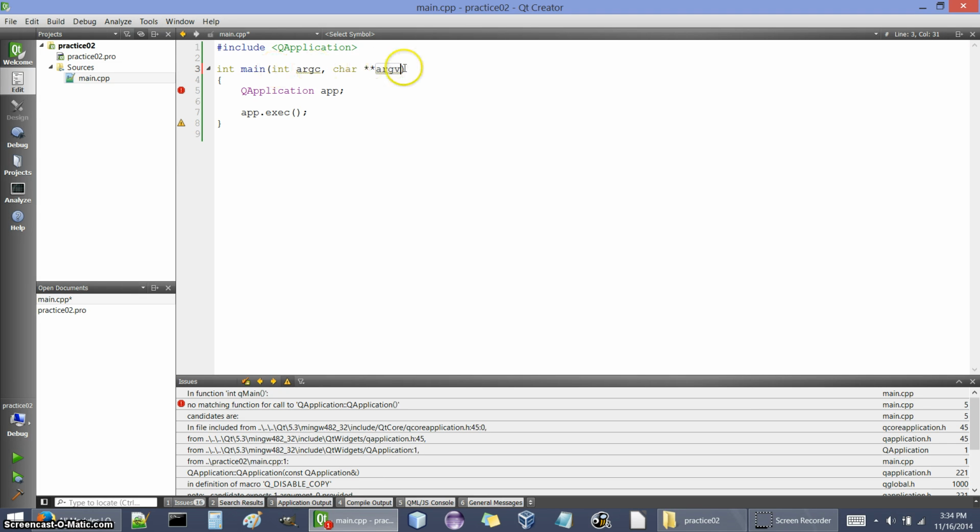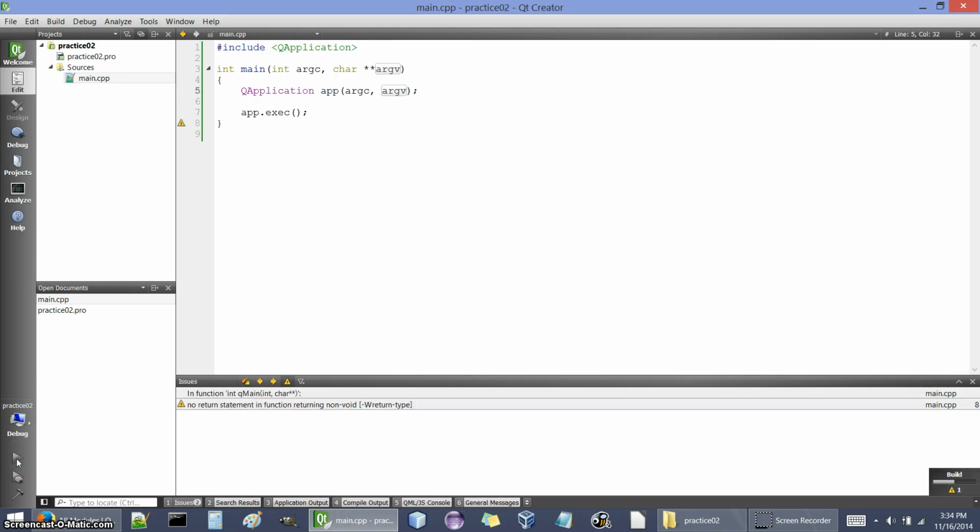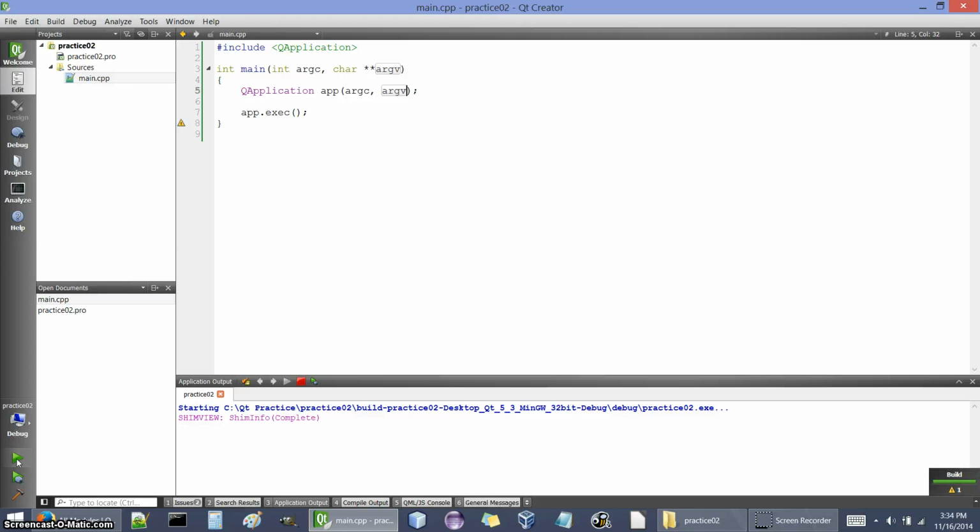Now in a previous video we explained what these are. These are command line arguments. In order to make a QApplication, you have to give it the command line arguments. And then it'll be happy and run. So here we go. Let's run this program. And it's running.